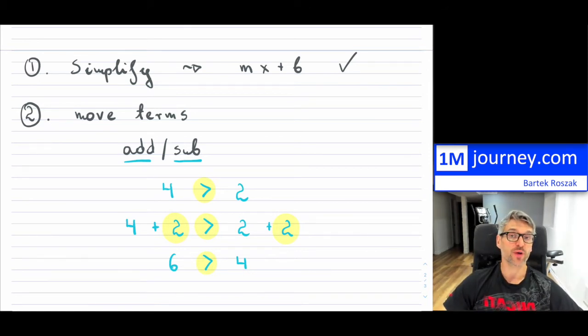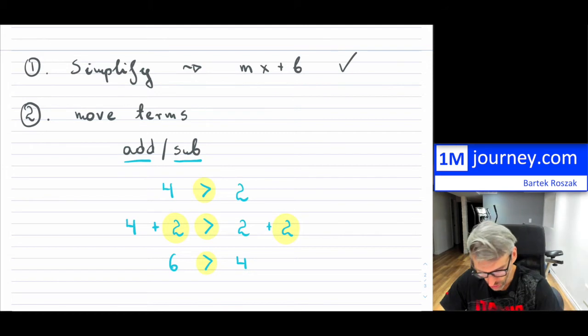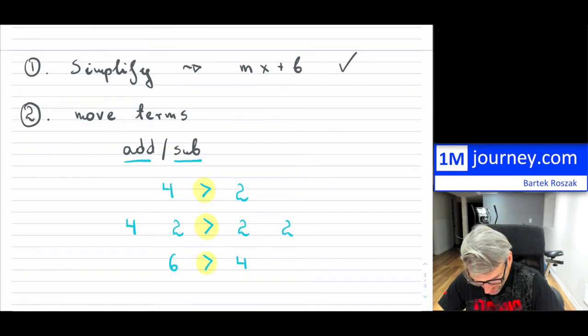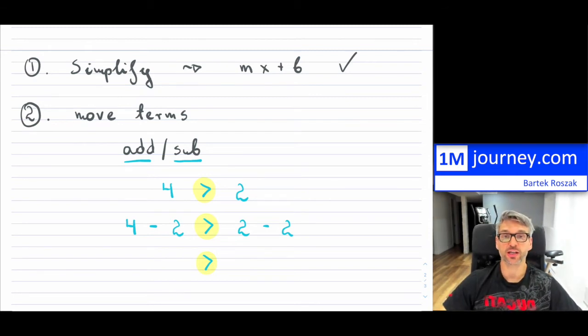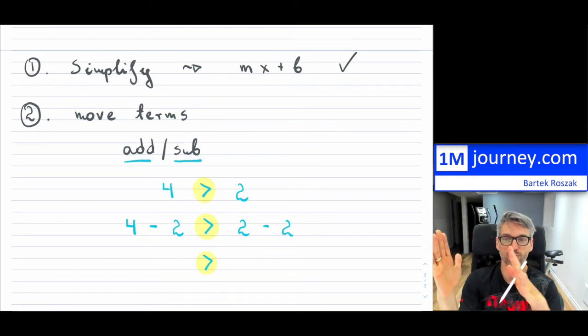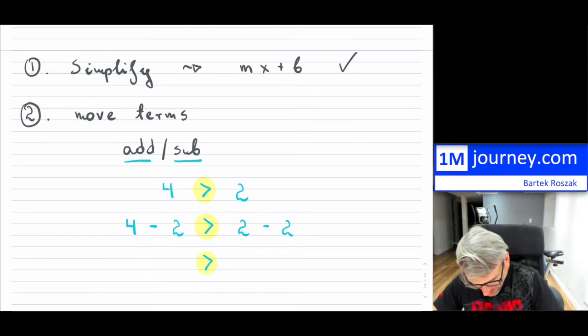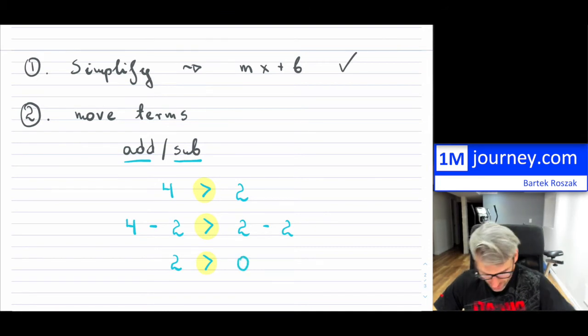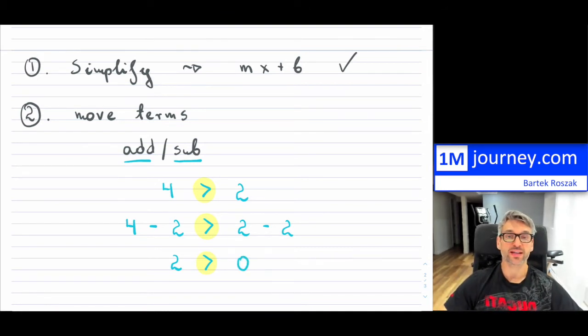Now, what if I subtracted a term? So here, instead of adding, what if I subtracted? Does this change anything? Well, just like the addition, it won't change, because it's just shifting the numbers to the left, right? It's making them smaller. So in here, I have 2, and then here this would have been just a 0. So 2 is still greater than 0.